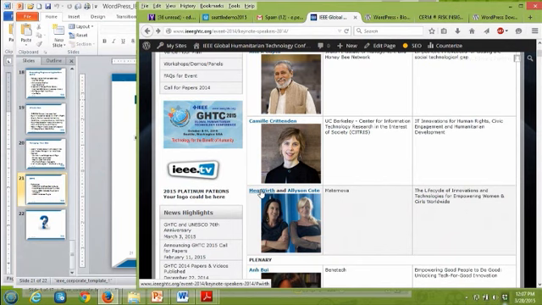What I was trying to show you was in the program itself, where I had this session listed, you could click on the person's name and it would come over to their entry over here, so that I didn't have to have the content in two places. I could just have it in one and use these interpage links to do that.